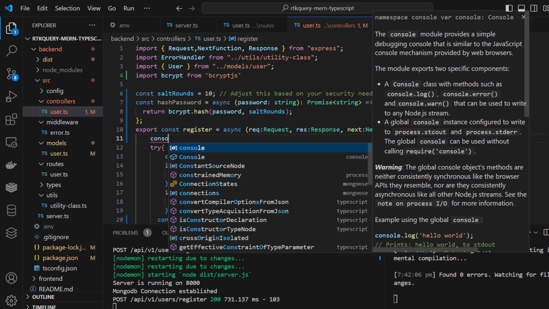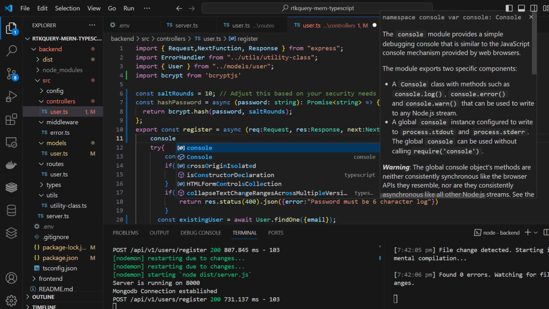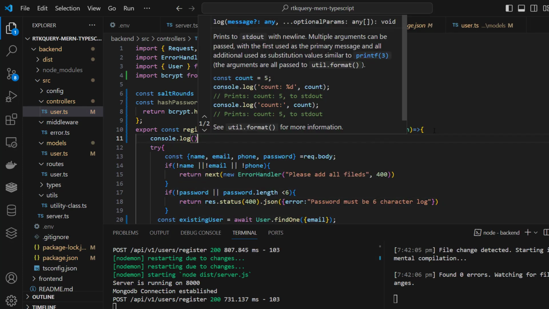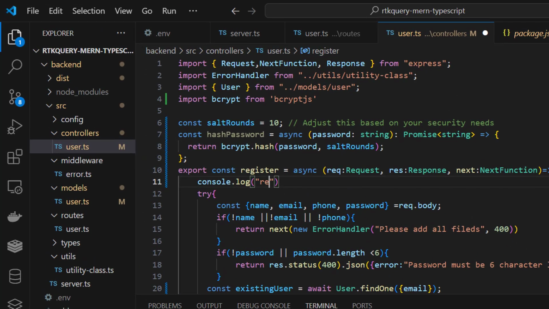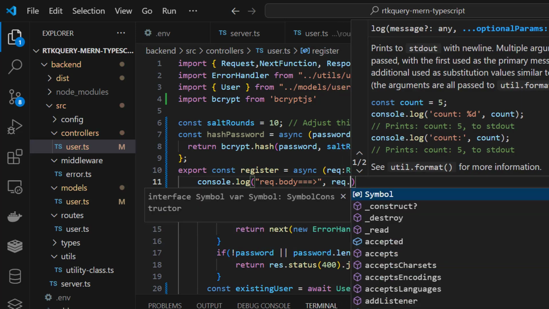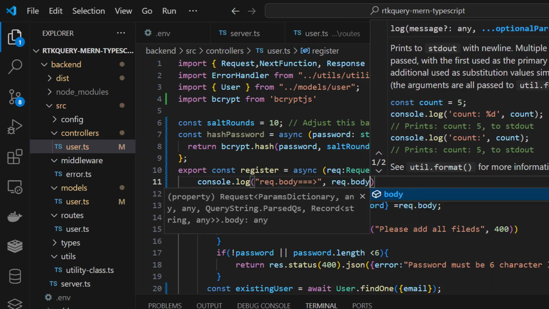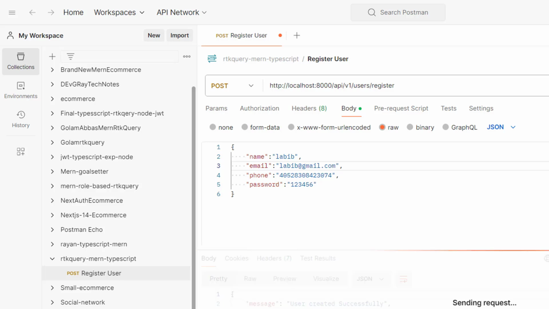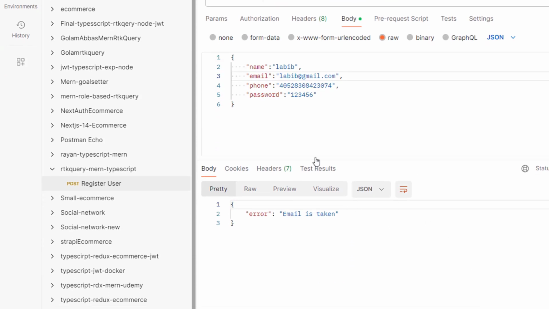Console dot log request dot body. Okay, let's create. Email is taken, validation is working.